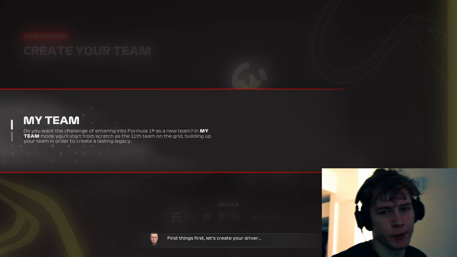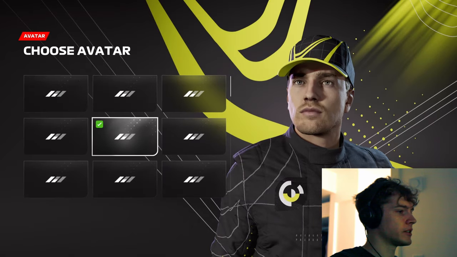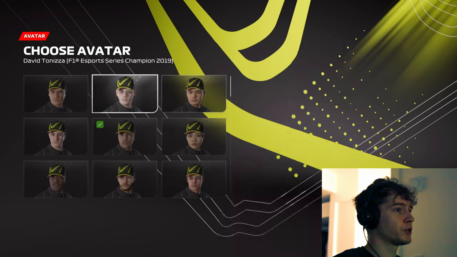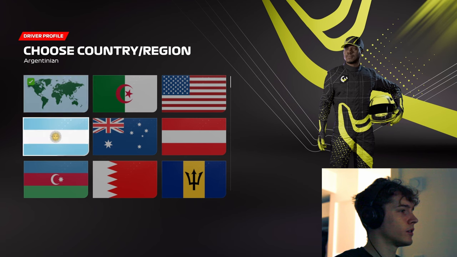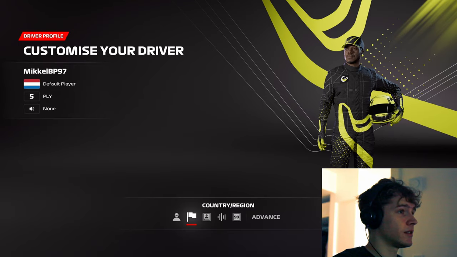Nah, I'm an expert. I don't need no tutorial. Okay, so this is the beginning of my team. I can't wait. Customize. I think a good aim here is to look fast. So who looks fast? You know what? This guy, he looks crazy fast. Country? Let's be Dutch, because Max Verstappen is the fastest at the moment.